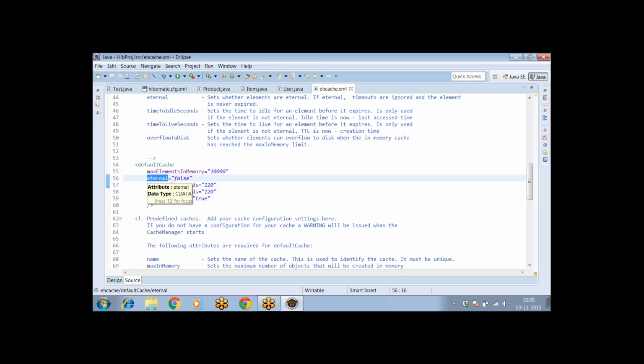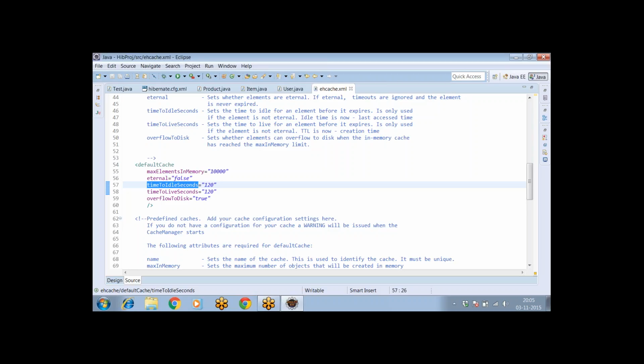Next, you see timeToIdleSeconds. This property is used to specify how long that object can sit idle: 120 seconds, not milliseconds, it's seconds.